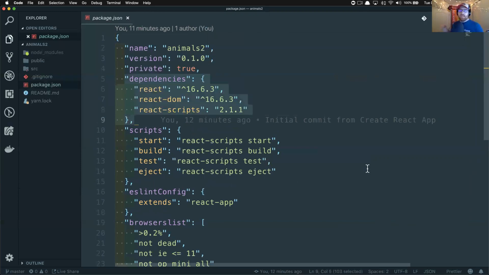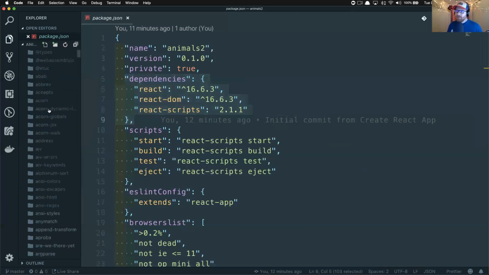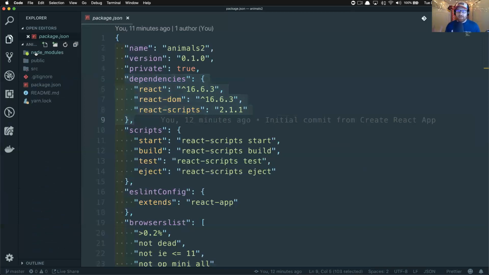Anything else you need is extraneous to the React ecosystem. You'll have to pull that in manually. And then you'll see that we have the node modules where all of the dependencies, those node packages, those pieces of software got installed, okay? So once we ran that, we did all of this with that one command.